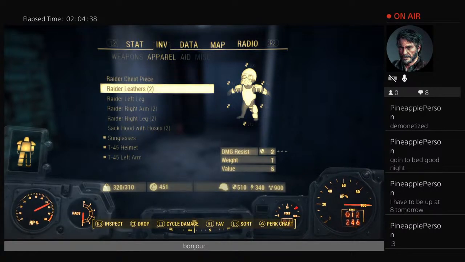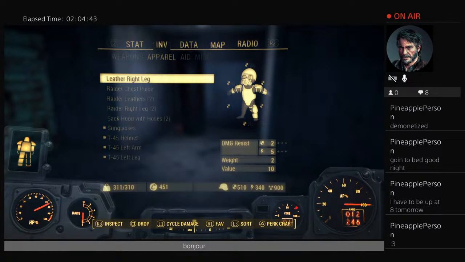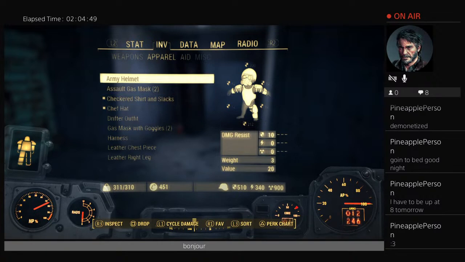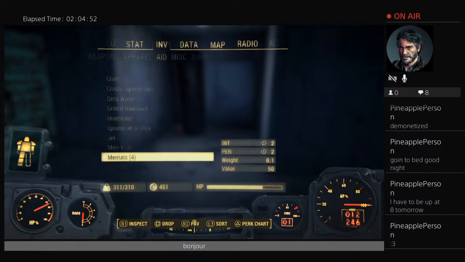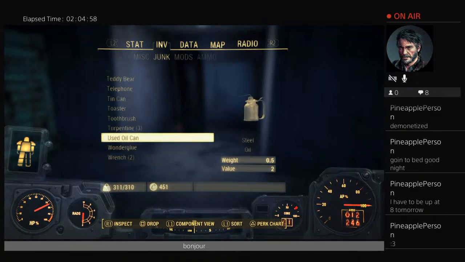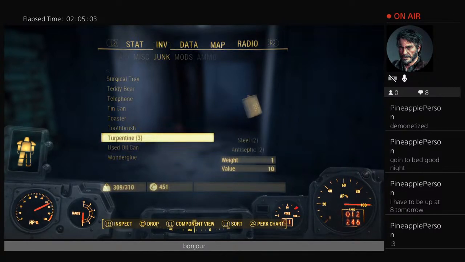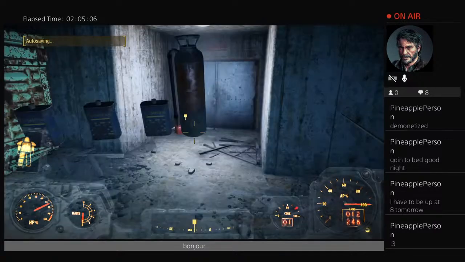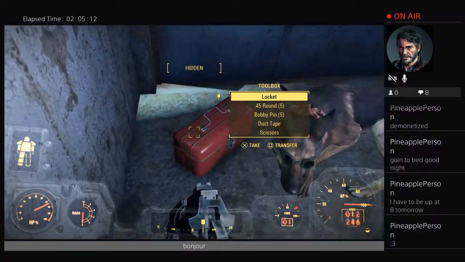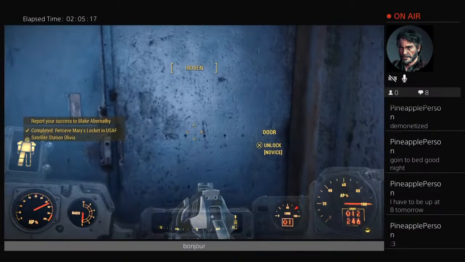I'll just get some of the raider armor too. Bro, I would be the worst hoarder. I'm holding on to every single thing that I have here. Get turpentined. There's that. I may literally immediately be over encumbered again.